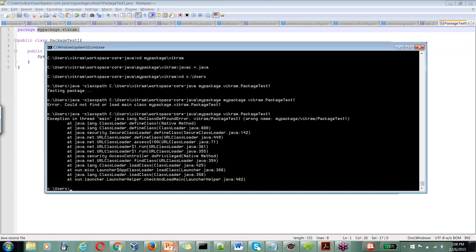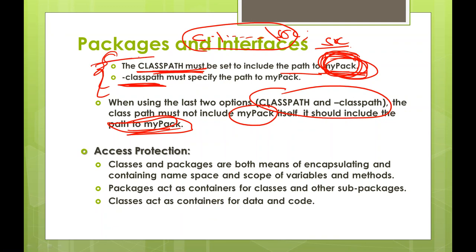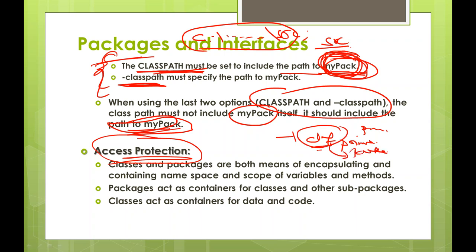Okay, so that is what we are discussing. With these packages, it also provides one more level of access protection. In inheritance, we created the classes in one particular package, and then we provided the default access specifier to some members, private to some members, and public to some members. Default is package level, private is specific to that particular class, and public can be accessed from anywhere. So this default and this one more level of access protection is provided by these packages.